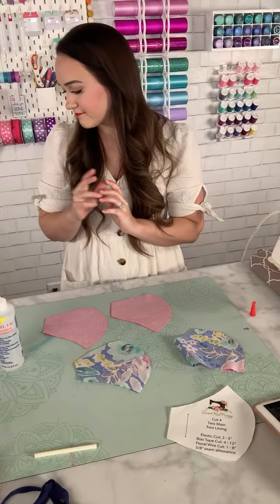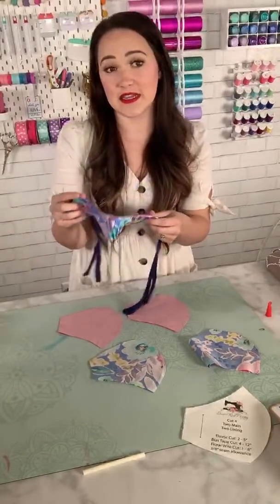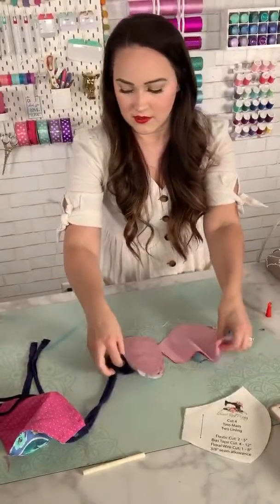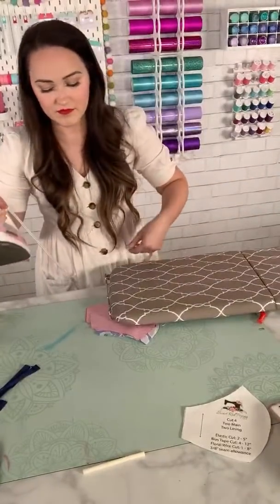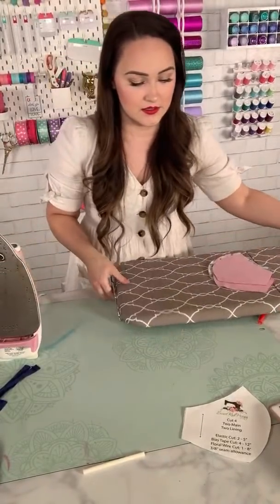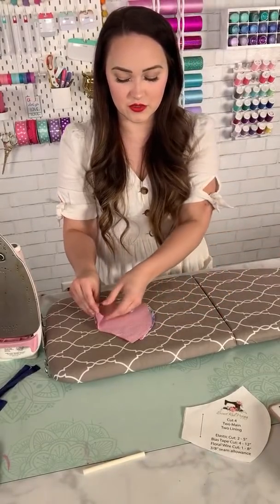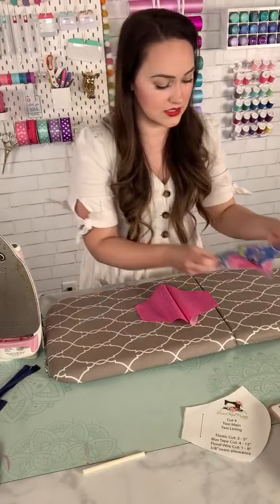Another option, if you don't have bias tape and you want to go the really easy cheater route, is to cut up a t-shirt. So this is an old t-shirt. It's stretchy, so it's nice because it has a little bit of give to it. Okay, I'm going to pull this over and we're going to switch over to doing just one mask now that I've shown both of our glue options.